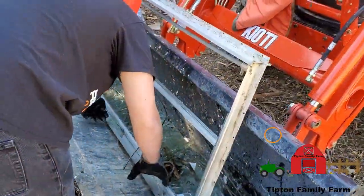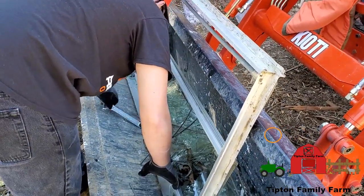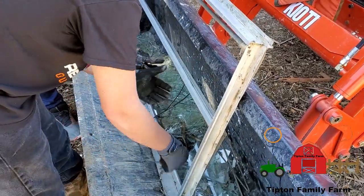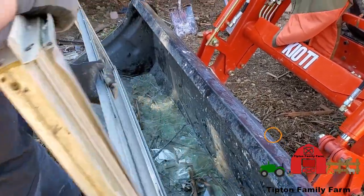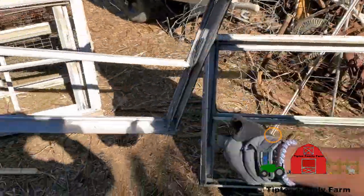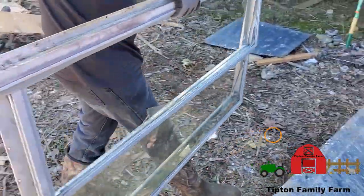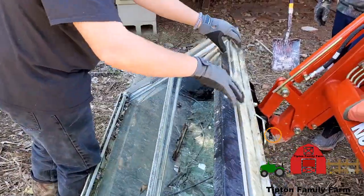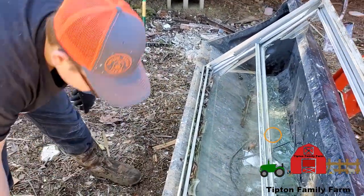So we're taking out all the windows now that we can get to, and we're busting out the glass, and I got a hole dug at top of the hill that we're going to go dump this glass into. And we'll sell the metal. Won't get much out of it. But we'll get something. Maybe I can pay these boys with a McDonald's Big Mac or something.